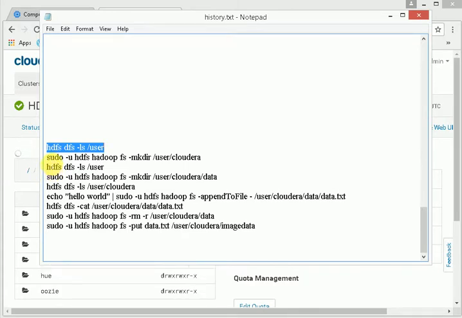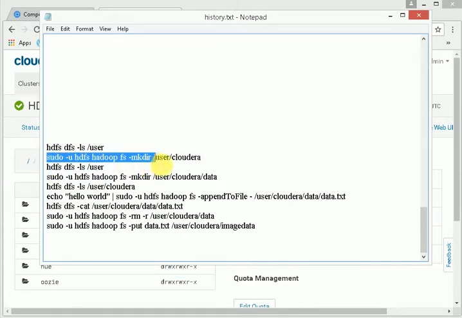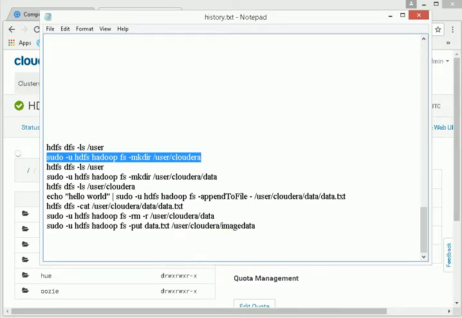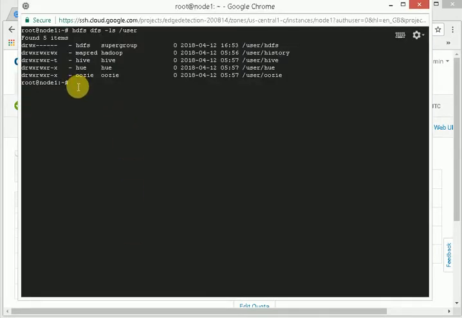Now we are making a directory inside user. So we will paste this command here, and now the directory should be created, and we can see here /user.